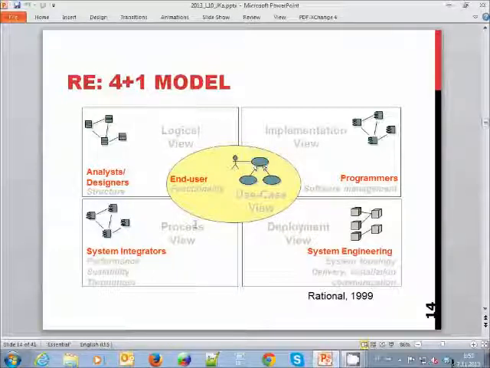The deployment, of course, says where the physically different things exist. Also define things for logical view, process view, and implementation view. So basically, from the end user functionality, extract all these different things.